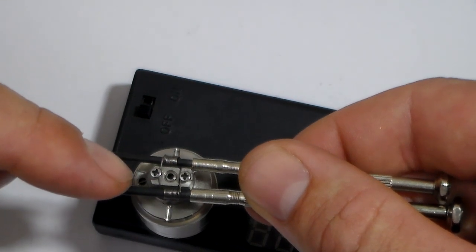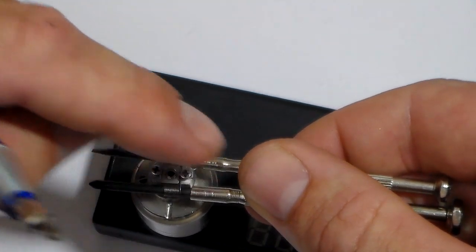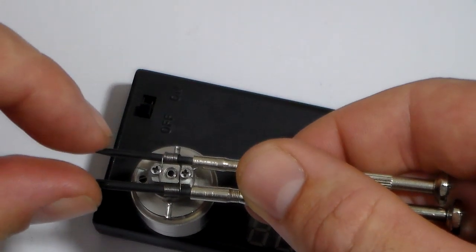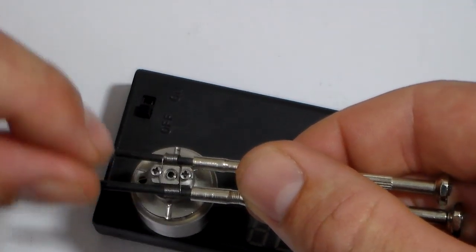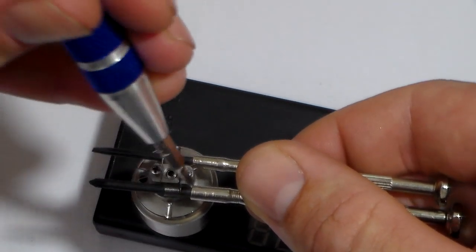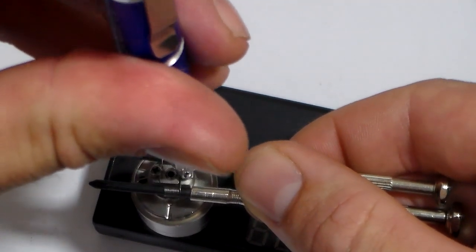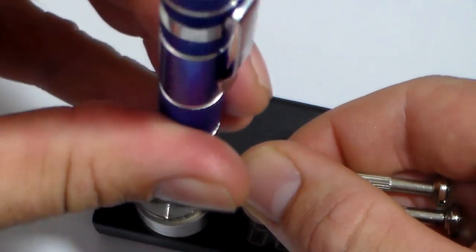Alright guys, we're ready to tighten down the two coils to the positive and negative posts. We got both of our leads coming out of each end, the two over here and two over here on the positive and negative. I got two micro screwdrivers, one in each one, to help hold them down so they don't get pulled in and get messed up when we tighten these down. So here we go, we'll tighten down the positive first.